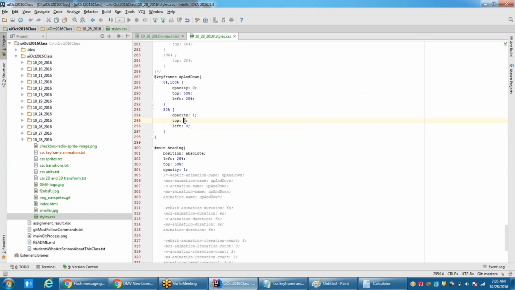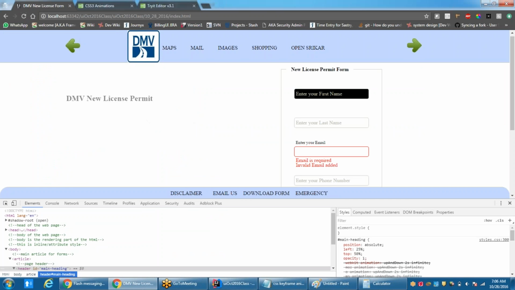So I don't know, you know what, let me change it to 20% only, and then save it. It will go diagonally like this. It's totally up to you. You can have whatever transitions, or whatever element style that you want to animate to. You can add whatever you want.